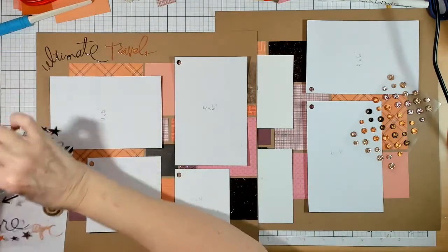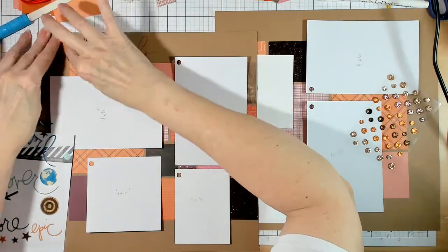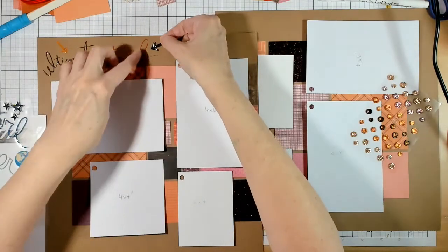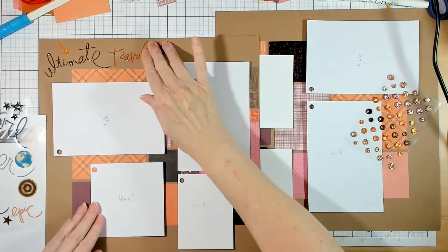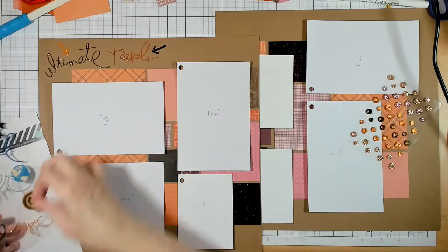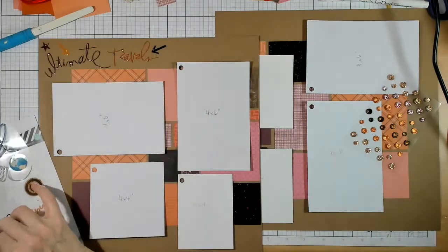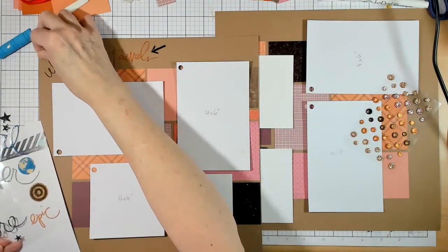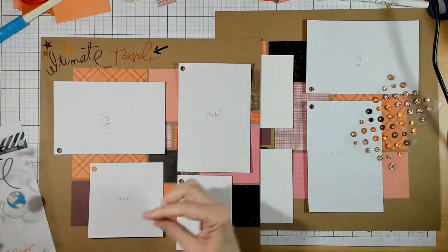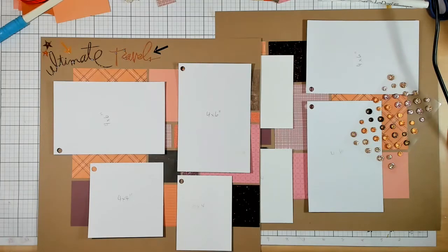And I think I'm going to do a couple of arrows just to draw your eye to it. They're a little bit light, but they will work. This one's a blue, but it's dark enough that it won't show up. And we can do a couple of stars in the corner here to also bring your eye. Alrighty. So that's Ultimate Travels. Put that away later.